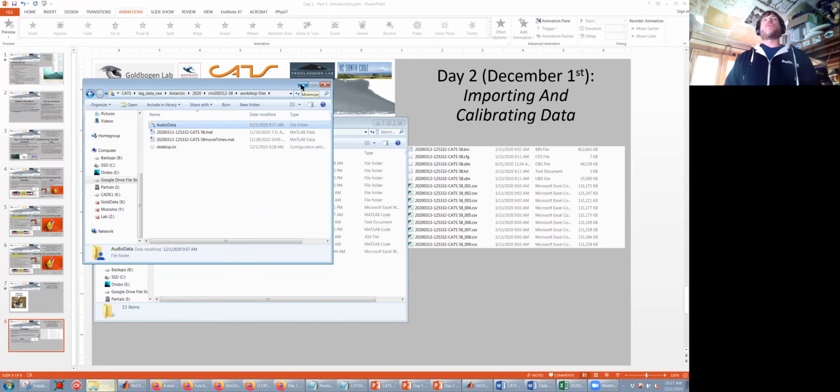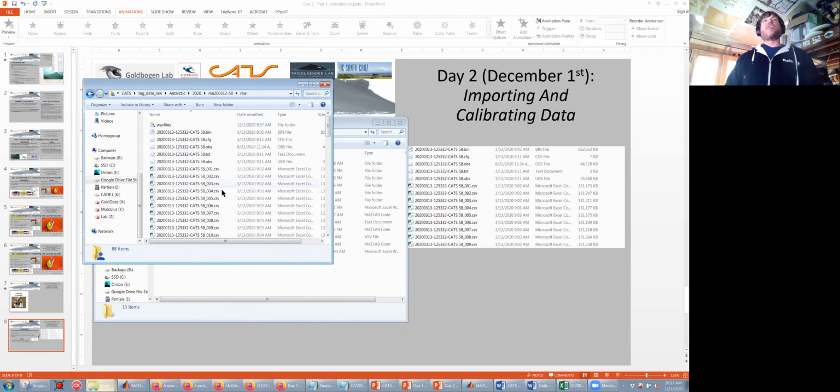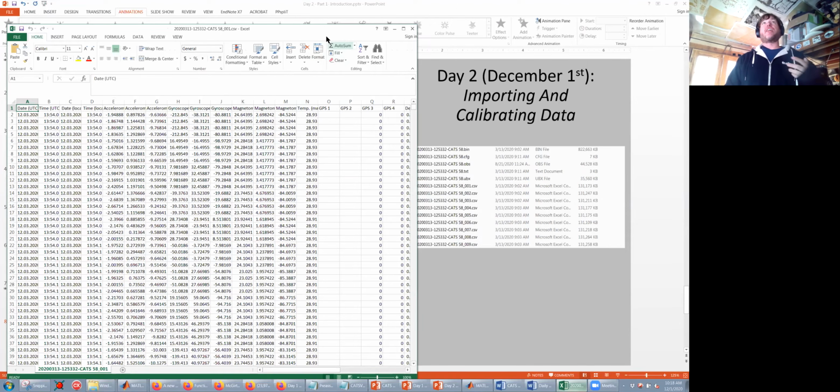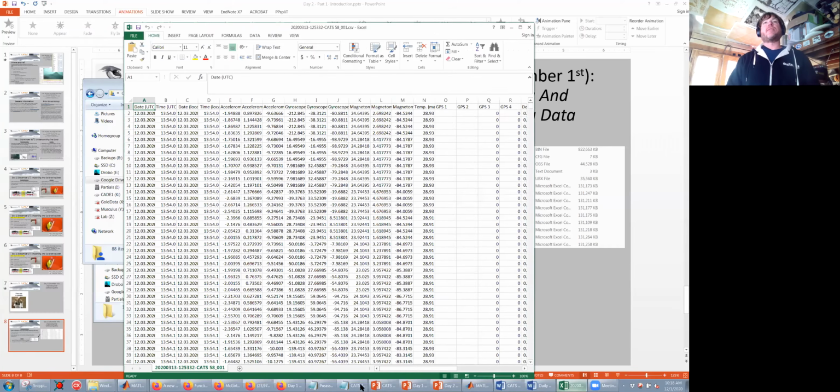Right now we're going backwards to dealing with this very raw data set. Where do you have these CSV files? What do these files actually look like, and how do we deal with this? We did the movie times last night because it takes time to run. Today we're going to do this import cats file, which starts with these CSV files, the workhorse data files of the cats environment.